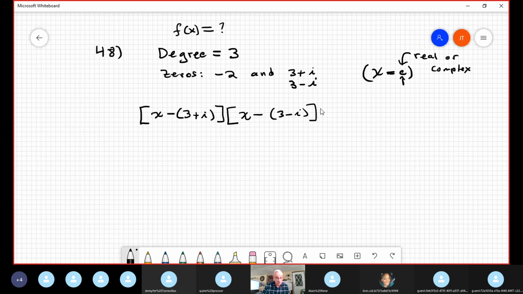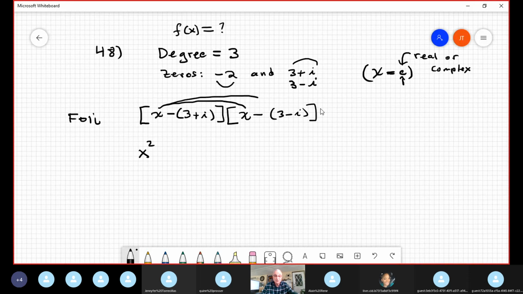It's magical, because when you are doing the multiplication of the complex conjugates, the answer is not complex. The answer is real. If you select, for example, the real one and one complex, the answer is complicated. Okay, so I highly recommend FOIL now. x times x is x squared.